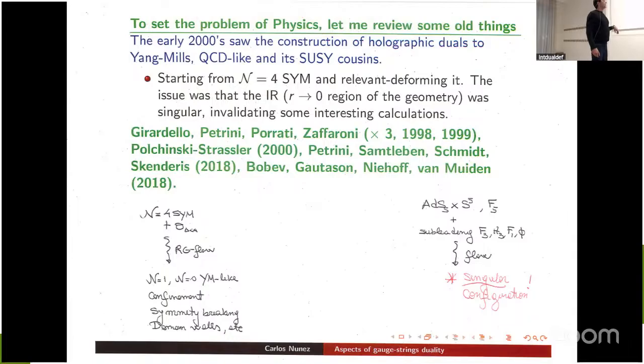This singularity is telling you that you cannot reliably calculate these phenomena using this part of the geometry. Okay, because you're out of the approximation, right? So, whilst you can learn many things about the flow, very little you can learn with that about this interesting non-perturbative physics. Okay. So, keep this. If you think about it, this is very Wilsonian in the sense that you start from a CFT, you make a relevant deformation, and you flow, but it has that problem of the singularity in that holographic description. Okay. So you cannot calculate reliably.